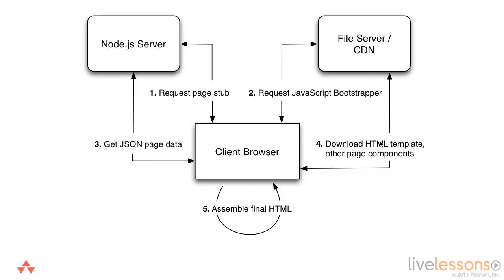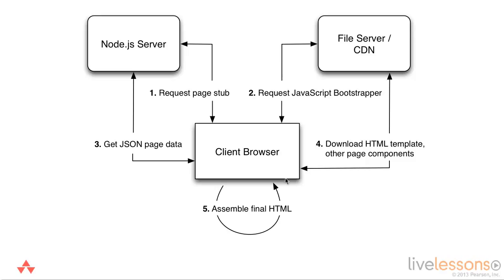Next I download any other HTML templates or page components that I need to render the page, like images or something. And then finally, that bootstrapper assembles the final HTML and injects it into the browser, which then renders it as it always does. So that's how we're going to do our work.